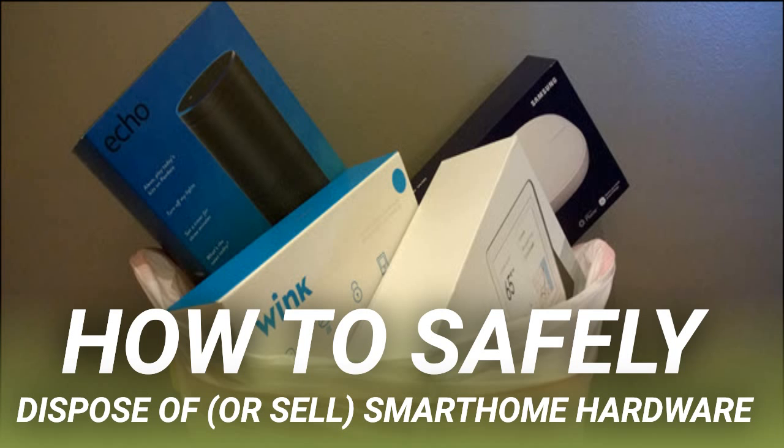Unfortunately, unlike SmartThings, simply deleting a Philips Hue bulb in the Hue app doesn't factory reset it. That means if you give someone else your bulb, they'll have a hard time using it and will probably have to resort to manually adding it with a serial number. The Hue app doesn't support factory resetting bulbs at all. So if you want to restore them to factory settings, you're going to need a Philips Hue switch.